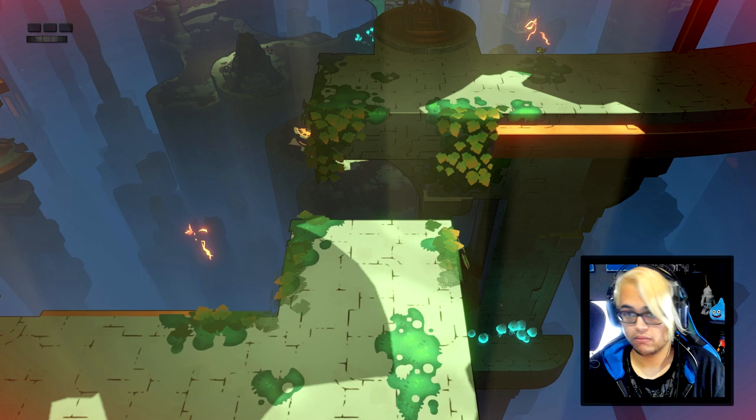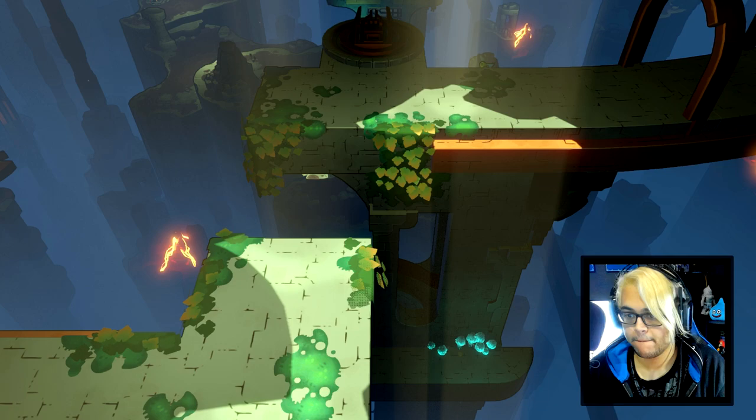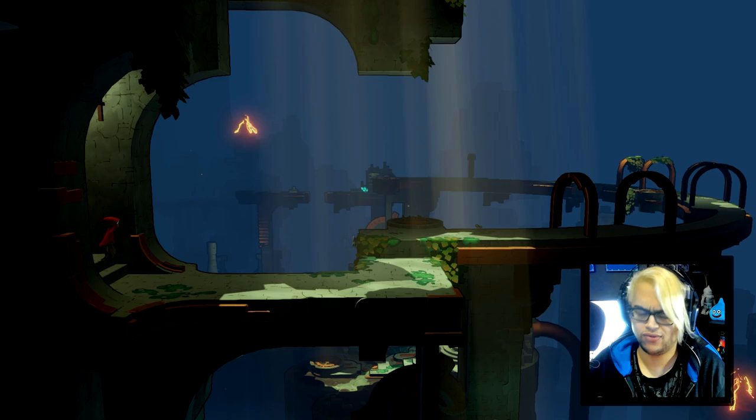I might have glitched the game and I wasn't supposed to land there initially. Maybe he clipped on. I'm going to attempt it one more time. Okay, you know what? Yeah, I don't think I was supposed to do that. I think I just got lucky, because as you've seen already, the dude's taking fall damage.